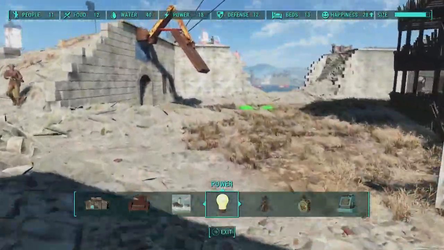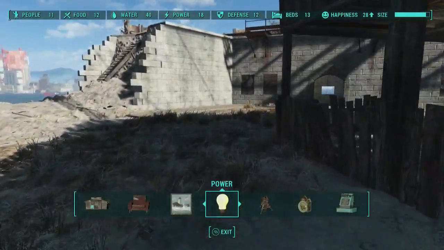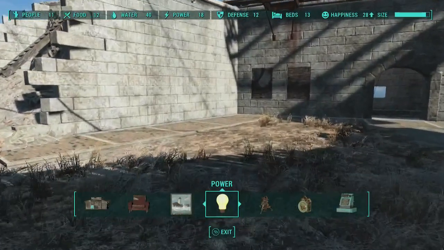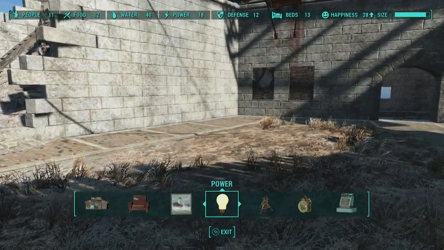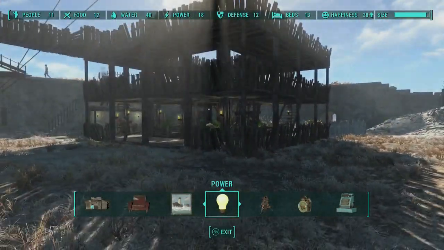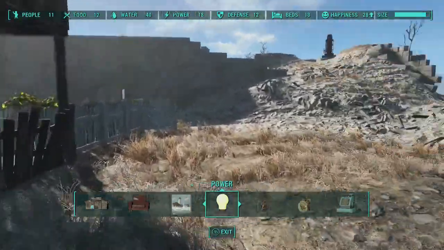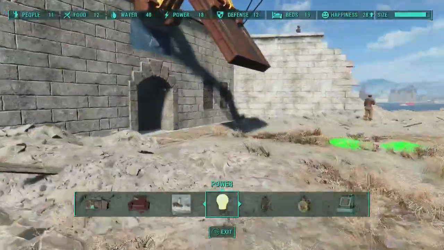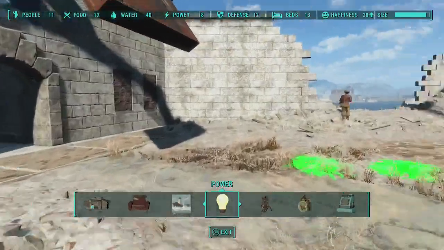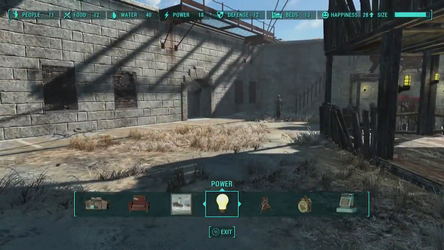Yes. Look at this. Look at this, boys. Our happiness is bound to go up. Now, look at that. We've got 11 people. We've got 12 food, 40 water, 18 power, 18 defense, and we got 13 freaking beds. So we are in the money. That's all I know. We are in the freaking money.